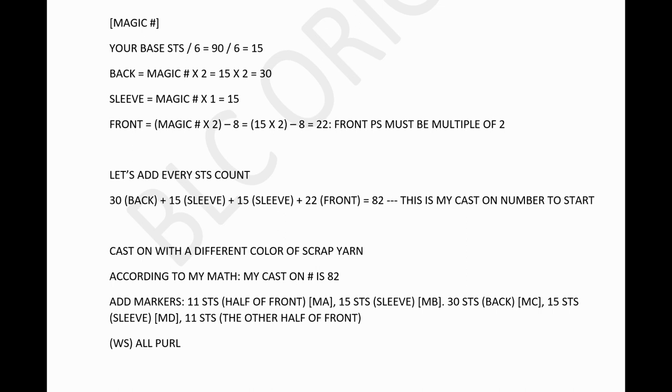So back piece, magic number times 2. So 15 times 2 equals 30. Sleeves, just magic number times 1, 15. Front piece, this is important. Same as back piece minus placket stitches. So magic number times 2 is the back, right? So same as front, so 30 minus 8. So front piece is 22. This is important.